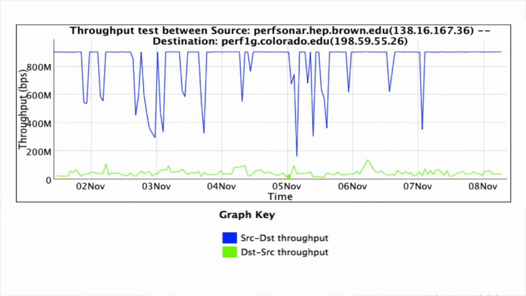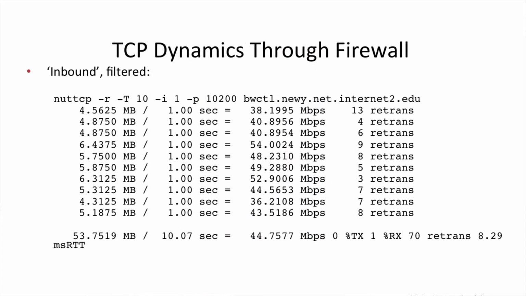This is normal. If we look at the second example represented on this graph, represented by the green line, we see that inbound performance, when something outside is trying to send in through our enterprise firewall, performance is much lower. In some cases, lower than 100 megabits per second. There are many reasons why this could be, and to figure this out, we need to dig a little bit deeper into the output of the tool.